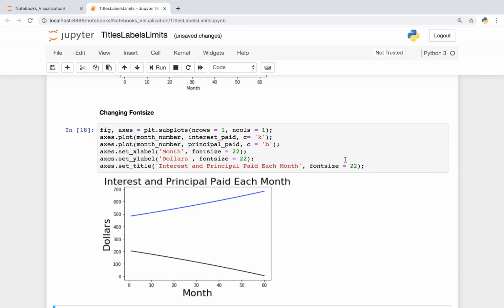The reason why I'm going over the MATLAB style and the object-oriented style in such detail is that oftentimes, if you need help, you'll go on Stack Overflow, or you'll read a book, or find another resource, and people will mix up the styles of syntax. It might be a bit confusing. So this is just here as a resource for you.